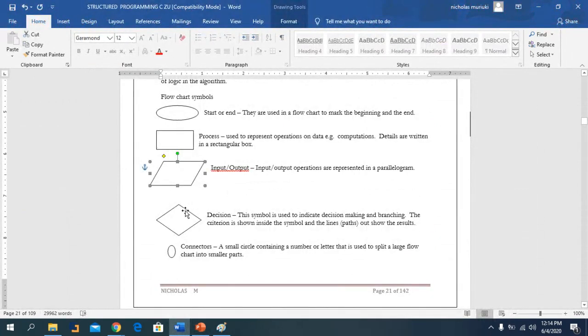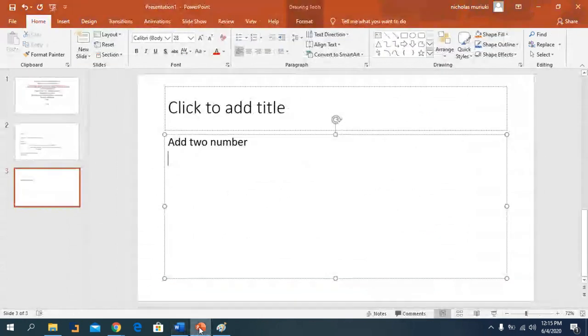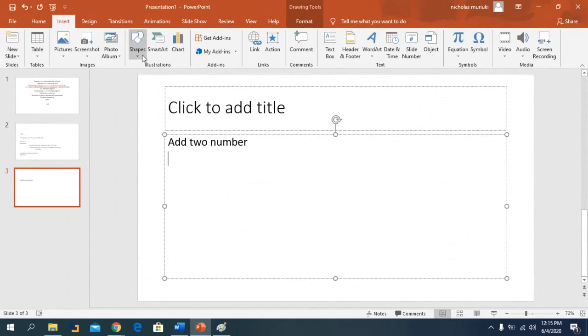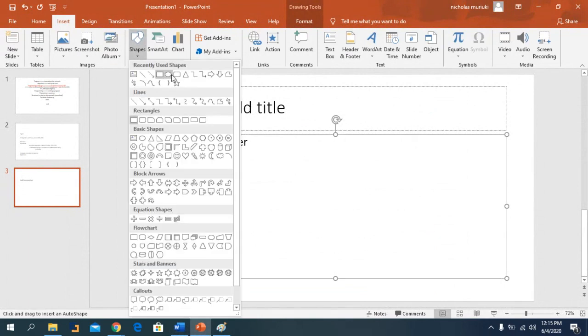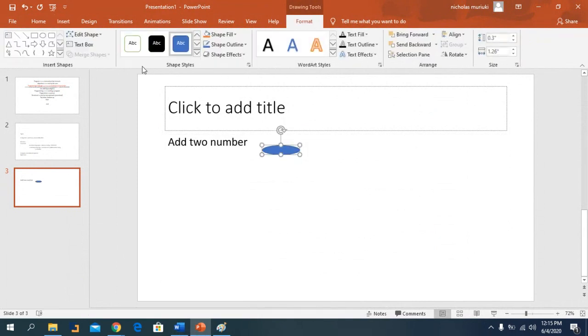If I have two decisions, maybe there are two alternatives, one alternative A, or maybe I tell you, come to school if you have a pen. Suppose I don't have a pen, where will I go? So I stay at home. So the determinant is either having a pen or not. Then you can have connector. So in this case, we can say maybe we insert using this, and maybe we can have a circle. Then we can have a process here. So this is a flow. So this arrow means it's a flow. Then maybe we input two variables. Then after inputting two variables, now you can get an output. I don't know whether there is that symbol somewhere.